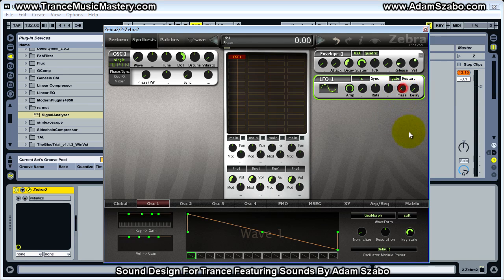So if you wanted a note to start a certain way with the LFO value, that's how you would do it with phase. And then delay basically fades in the LFO setting. Let me demonstrate that. So it takes longer for the full LFO settings to take effect. It's still affecting it right off the bat, as you can hear, but it takes a while before it reaches its full amplitude. So in effect, it's almost like gradually increasing that amplitude. That's basically what delay is doing.